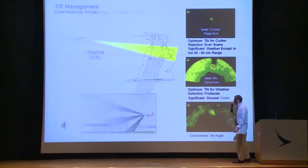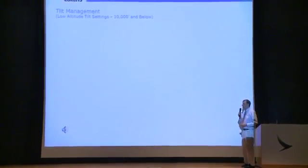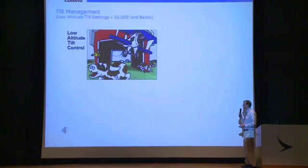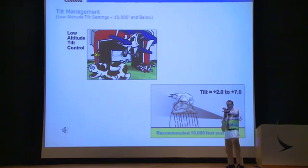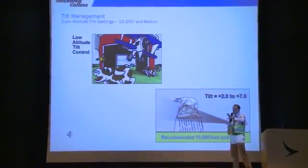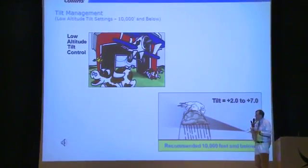Below 10,000 feet with your traditional manual radar. This doesn't apply to the RDR 4000, which has a different philosophy behind it, but for your old RDR 4Bs or for the multi-scan radar in auto, this would be true. Just set a +5 degree up tilt. So +5 degrees keeps the radar pointed up along the aircraft flight path. Everything's pretty reflected down there, assuming it has water in it. And so +5 degrees up tilt is just a good tilt below 10,000 feet.